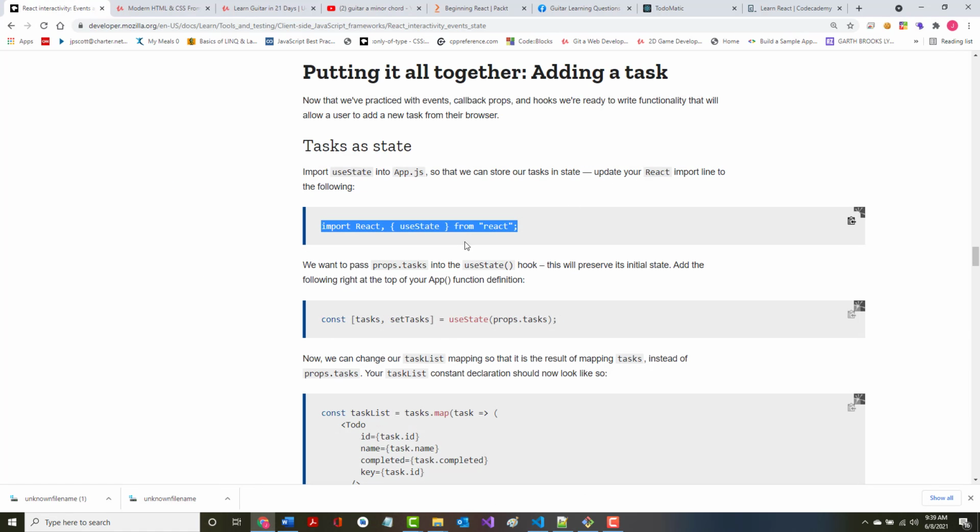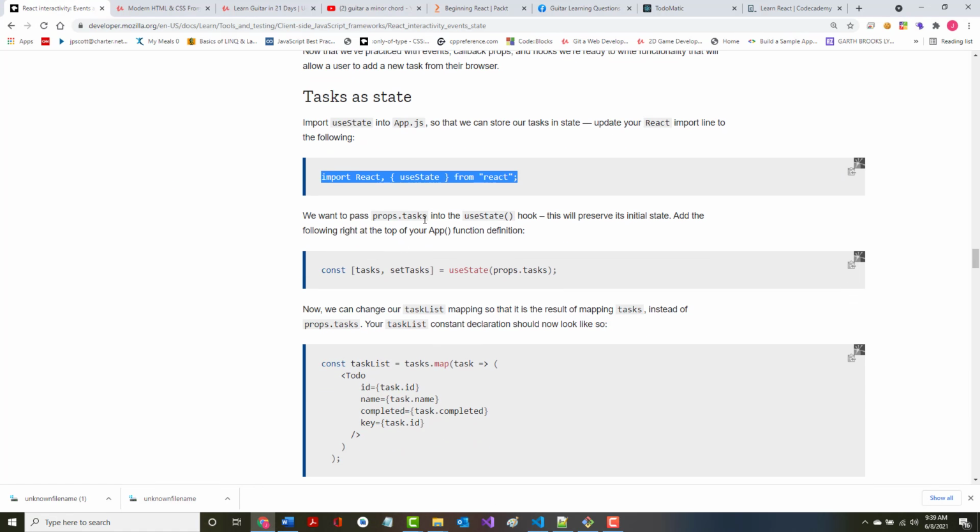All right. We want to pass props.tasks into the useState hook. This will preserve its initial state. Add the following right at the top of your App function definition.